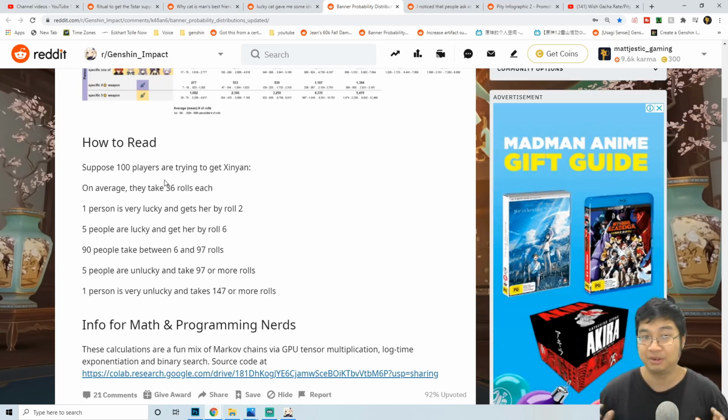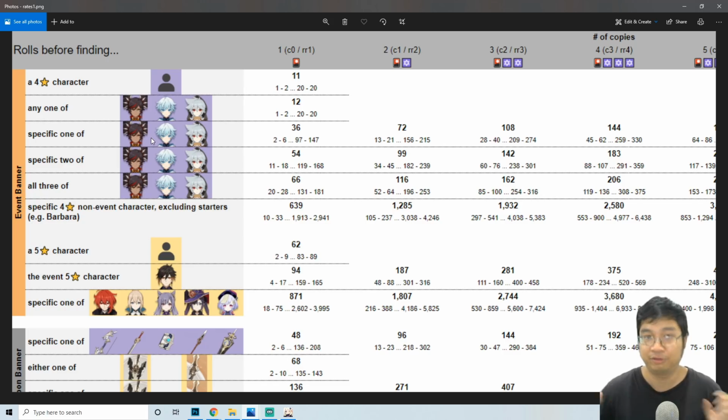Now for a better summary, we're basically having 100 players trying to get a particular character, let's say Xingyan. And coming back to the table over here, if we want Xingyan, which is a specific character in the upgrade banner, we're looking at 2, 6, 97, and 147. Those are the numbers we want to be focusing on, and also 36.